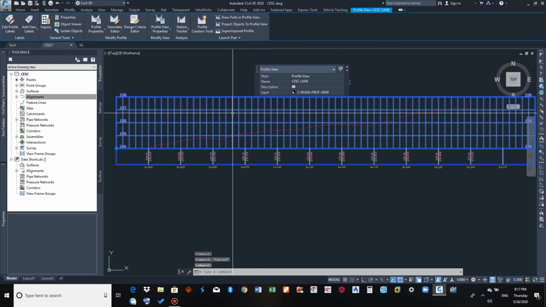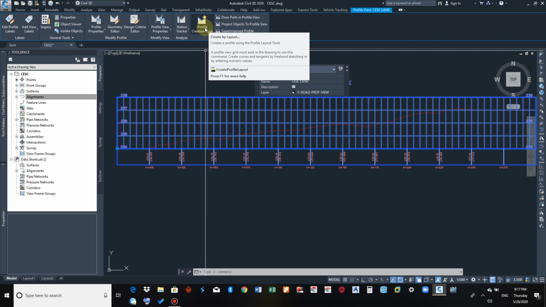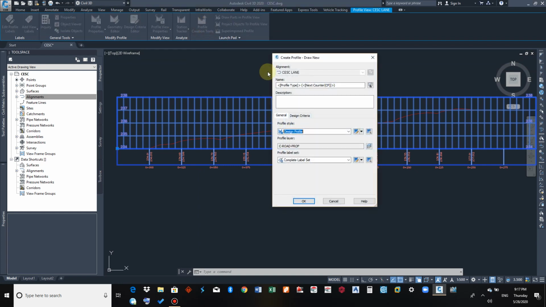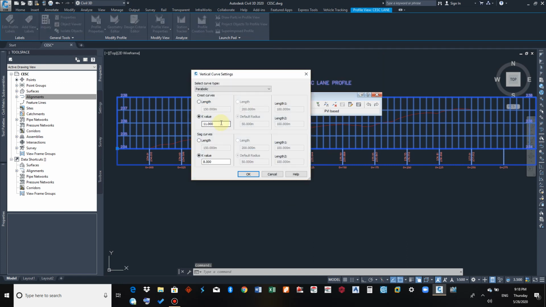Okay. Now you notice that the 2 is gone, and you'd like to create a profile. To do that, you select this profile creation tools and you give it a name, say CSE lane. Still the same name as the alignment, it doesn't really matter. And for description, you look for something suitable. You keep the defaults and click on OK. Then here, just like we did for alignments, we would repeat the same thing.